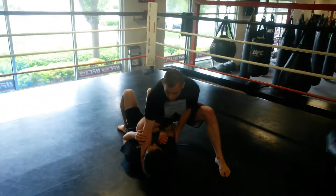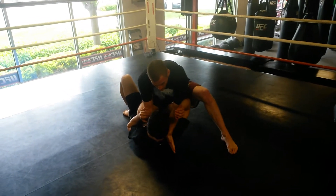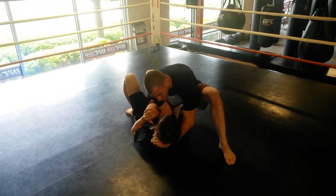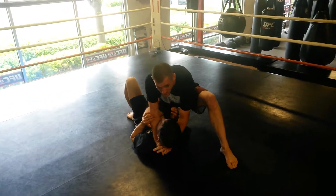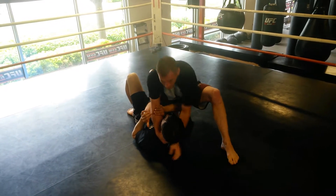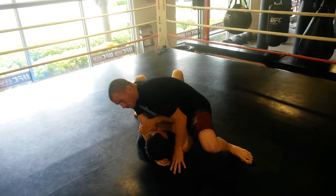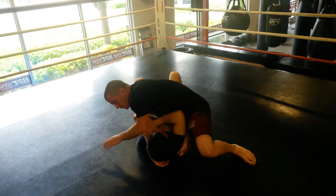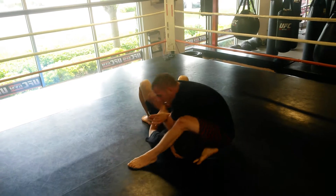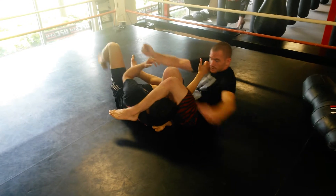Starting off here in knee on belly, I can put the weight on. What I'm going to do is slide my hand inside, thumb up, make that grip. Right here I'm going to go for a forearm choke. Most of the time I don't even try to finish it — I just get enough space to get him to defend it. Once I feel this elbow come up to defend, I slide the top of my foot in and put my weight on him. Sitting on the outside of my hip, I base, step around, sit straight down, pull my heel to my butt, and pinch. There's my finish.